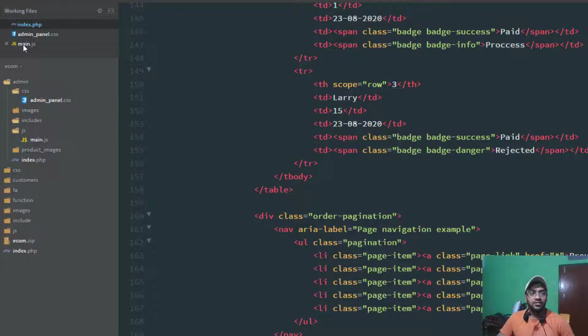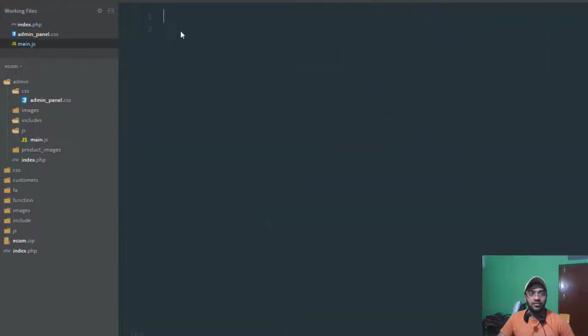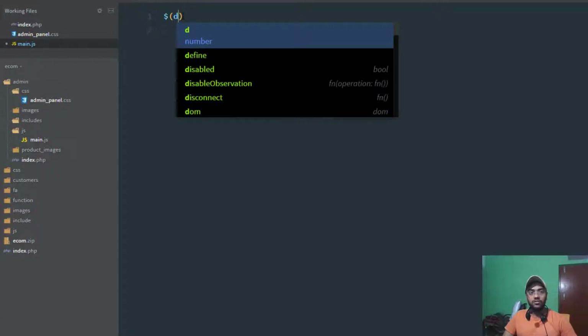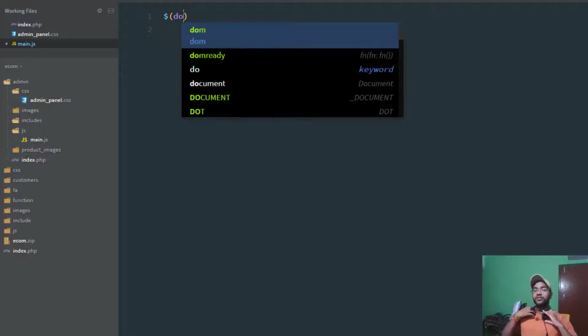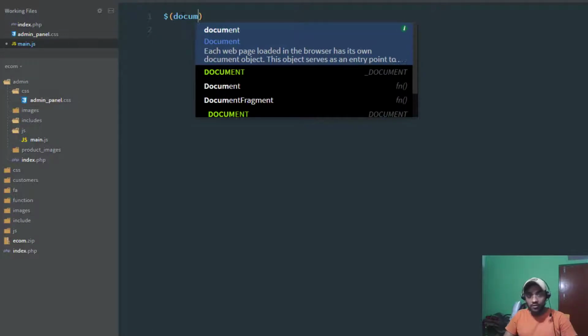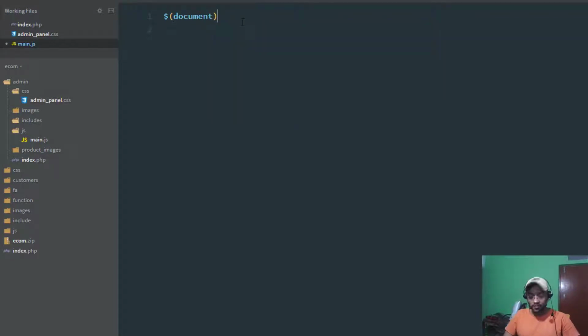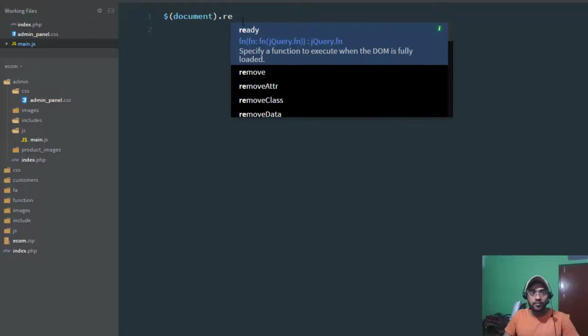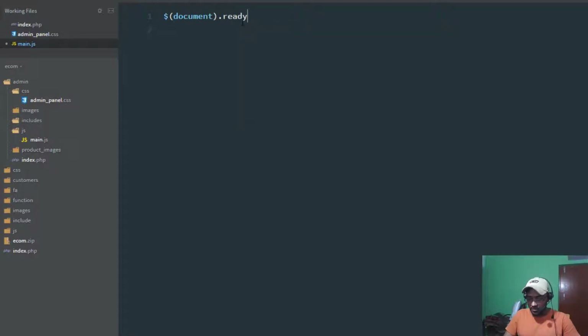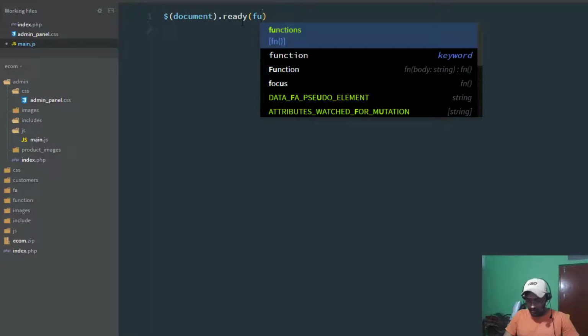So here is my function: dollar document ready and function.